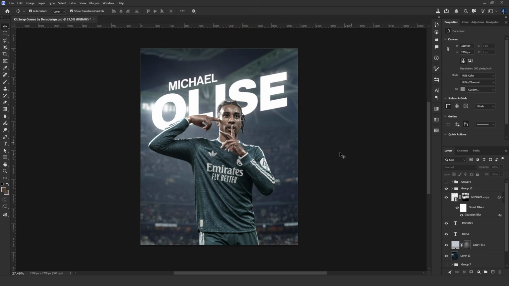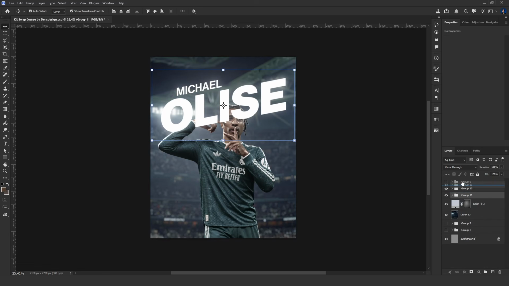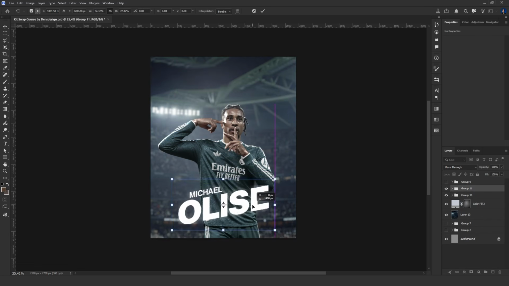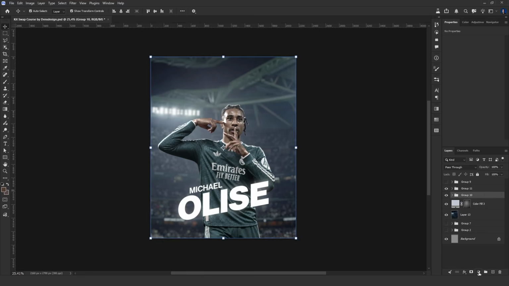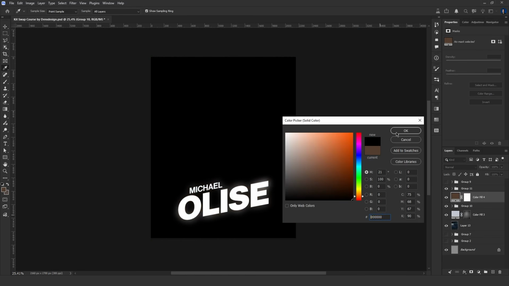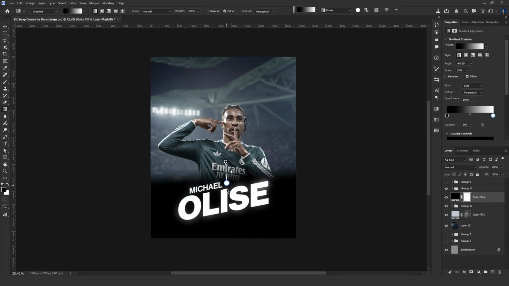If you want to place the text at the bottom instead, we will do it like this. Let's duplicate this. I'm bringing the text to the front, making it a bit smaller and moving it down. Now the text needs to stand out more because the background looks too complicated. I'm creating a solid color layer below the text. Then I select the gradient tool and add the black like this.